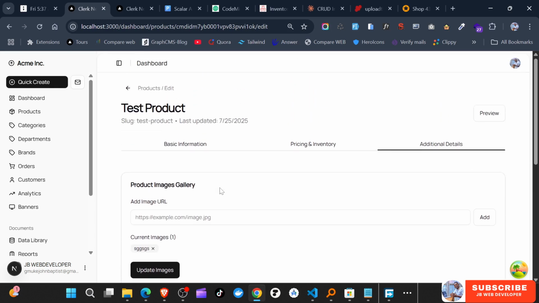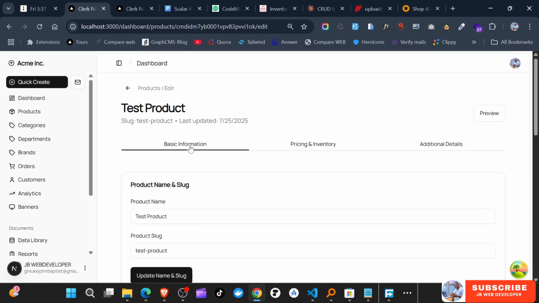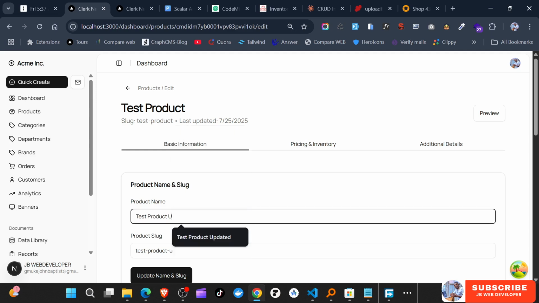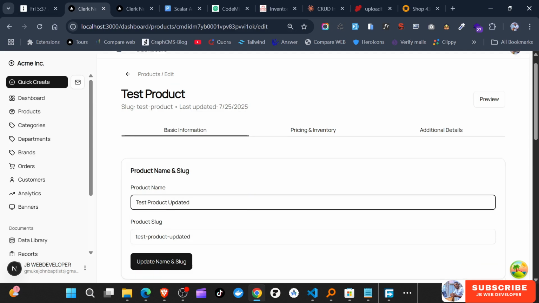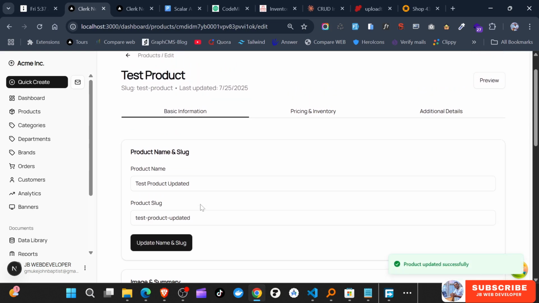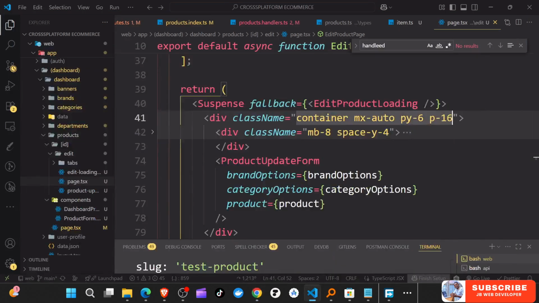Okay, so basically what I want to first test is, does this actually work? So if I just say updated, just like this, and then update, I simply want to see if this actually updates. Okay, so one thing also I think for the update, since we are not fetching this data, what are we using to fetch this data?